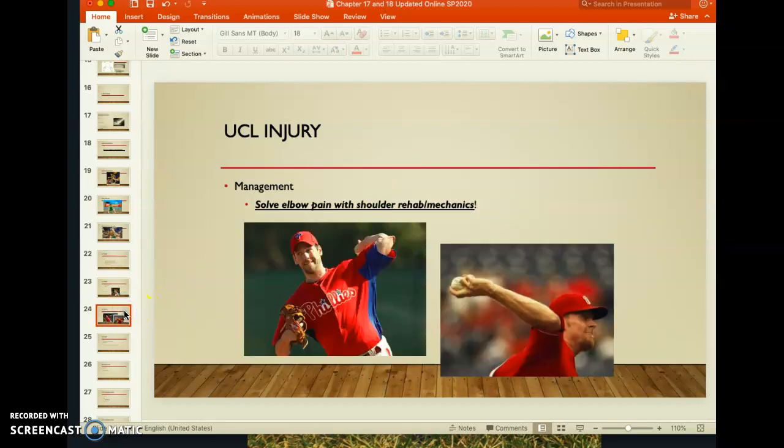Most of the time we try and treat elbow pain with shoulder rehab or mechanics. Oftentimes if we catch a UCL injury or that gapping, that rotary instability, in the early stages, we try and just address mechanics, strengthen the elbow, strengthen the wrist, strengthen the shoulder, and make sure we have a proper biomechanical chain.